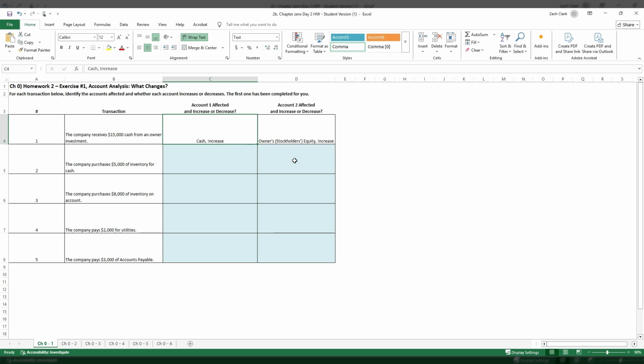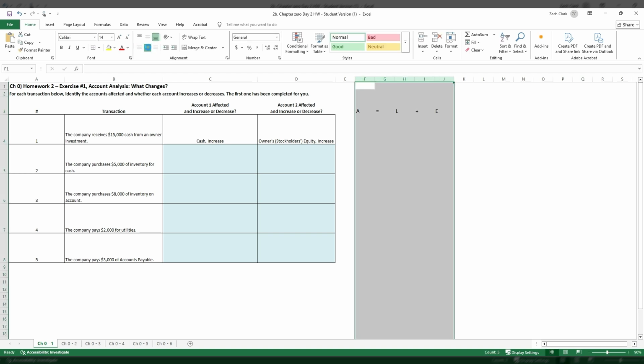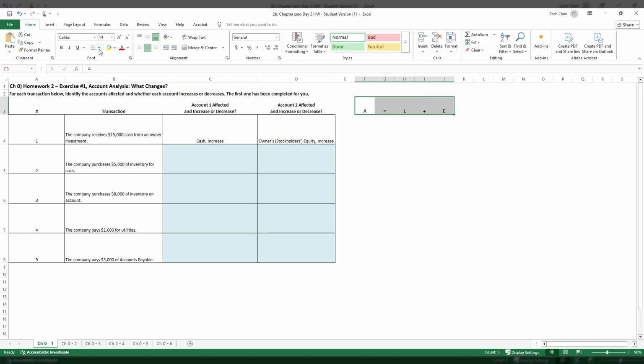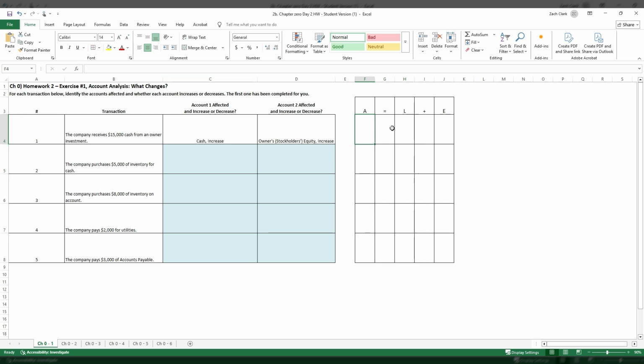We don't need to put numbers in yet in this section necessarily. But we can identify cash as an increase, and then owners or stockholders' equity as an increase as well. And it might be helpful, I think I'll just put this in, just if you're watching this video, to provide some illustration in the balancing that's happening here. Pretty important to understand the whole concept that we're diving back into. So assets equal liabilities plus equity is the foundational accounting equation.